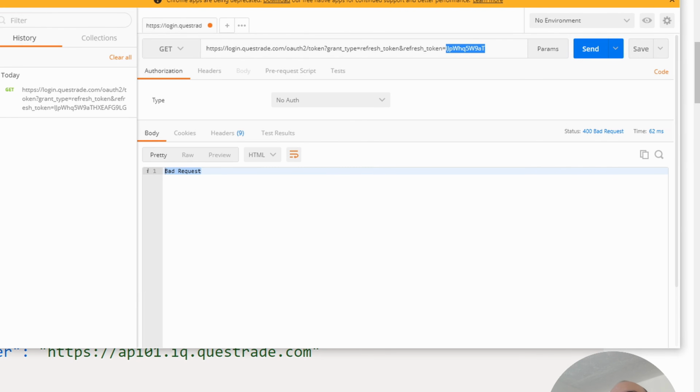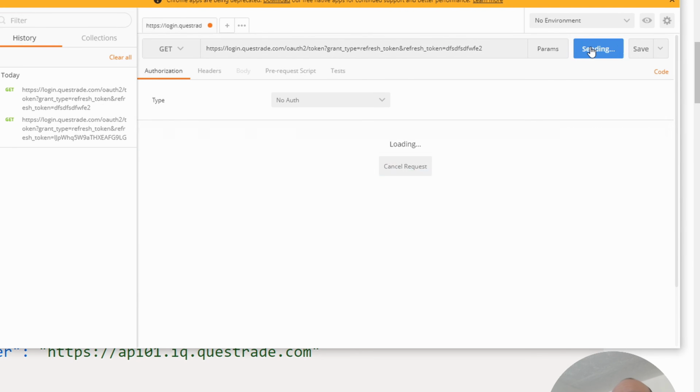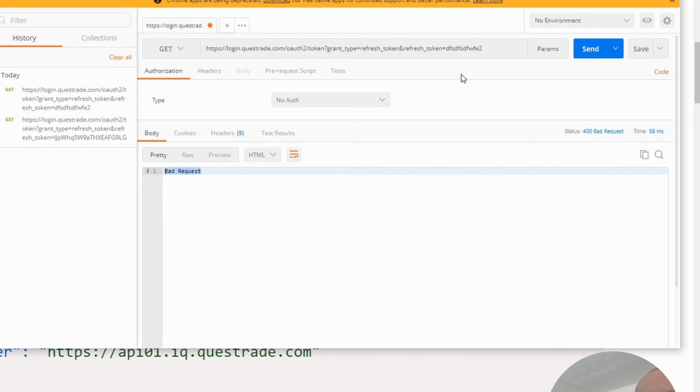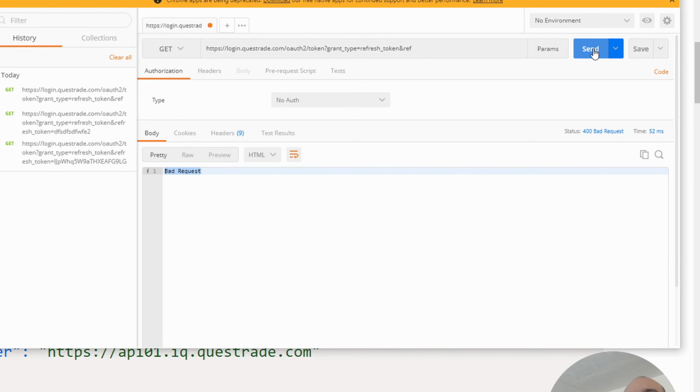And if I put just a random token, bad request, okay. So I'm never going to get unauthorized, I feel. I'm just going to get a 400 bad request. Okay, that's good. And if I do just something really stupid, that's a bad request. Okay, that kind of sucks that they don't tell us if you're actually doing a bad request or you are unauthorized.